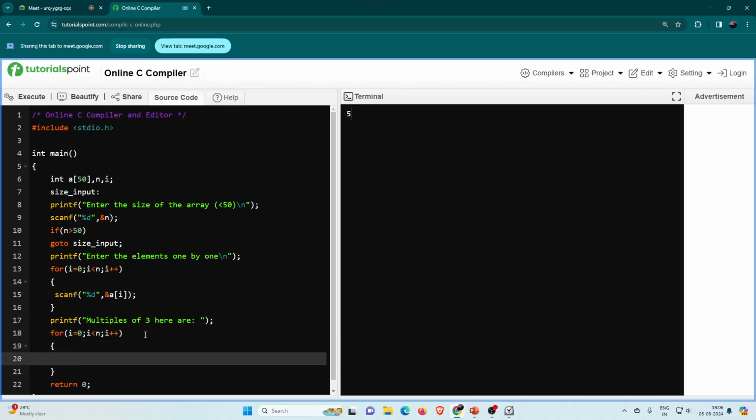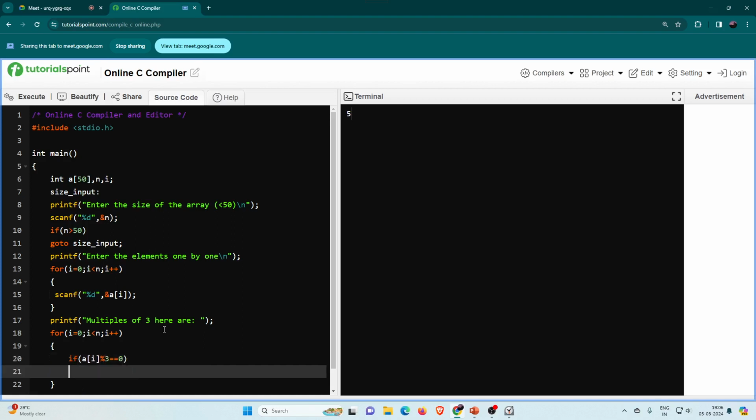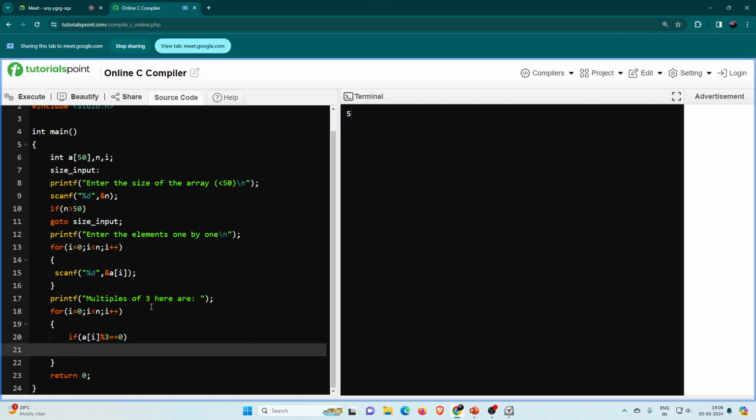So now I have to check if. Like I said, I can either store these in a new array or I can just print them. Just printing them would mean a of i. This is the condition that checks if it is a multiple of 3 or not, because the remainder when divided by 3 should be 0.